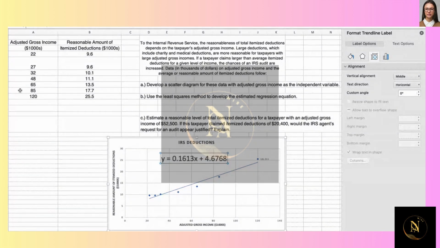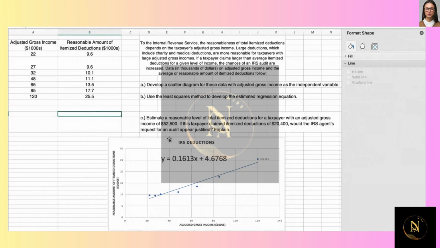But in order to get your linear equation, you're going to find the sum of your x values and the sum of your y values. Then you have to find the mean of your x, the mean of your y, the sum of the squares of x, and the sum of the products. Then you divide the sum of the products by the sum of the squares of x, and that's how you get your slope. With finding your slope, you're then able to get your intercept. So this is your equation.